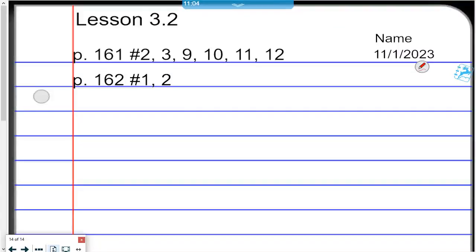Our assignment today was page 161, 2, 3, 9, 10, 11, and 12. 1 and 2 and 3 are telling me how much the number is worth. So for example, number 2 I know is, I think it's, I'll have to look it up. 9 and 10, you're writing in written form and expanded form. 11 and 12 are problems. 1 and 2 are the same. Okay? Hopefully this rings easily, and I will talk to you later.